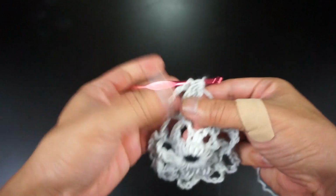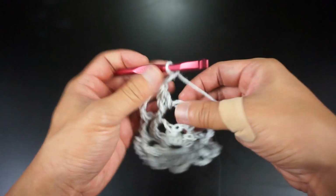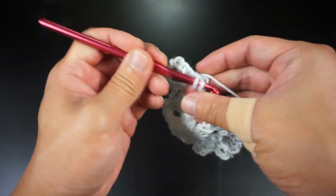Alright, once you're done that, you will chain 3, and then you will 3 double crochet together again into the same space.